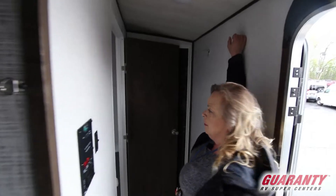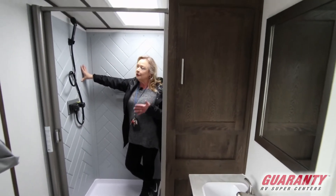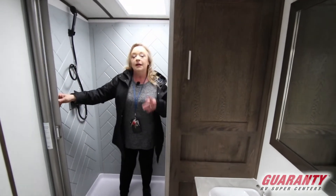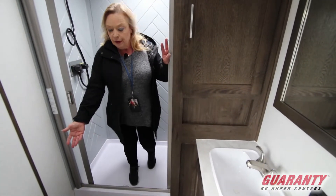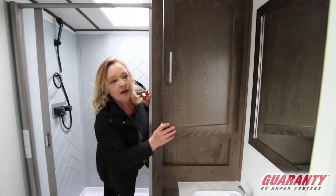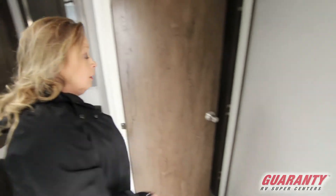There's a place to hang your coat, and there's a really nice bathroom. Now this is a shower where you can actually turn around, wash your hair, do the things you need to do. It's got a great shower mechanism and a fantastic shower door. A nice comfortable commode, a basin, some shelving, a medicine cabinet, and the things that are going to come in handy. Nice and light and bright in here — really warm and welcoming.